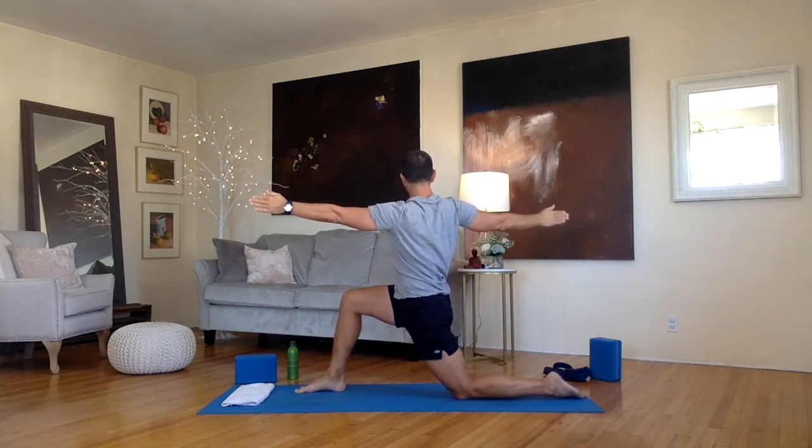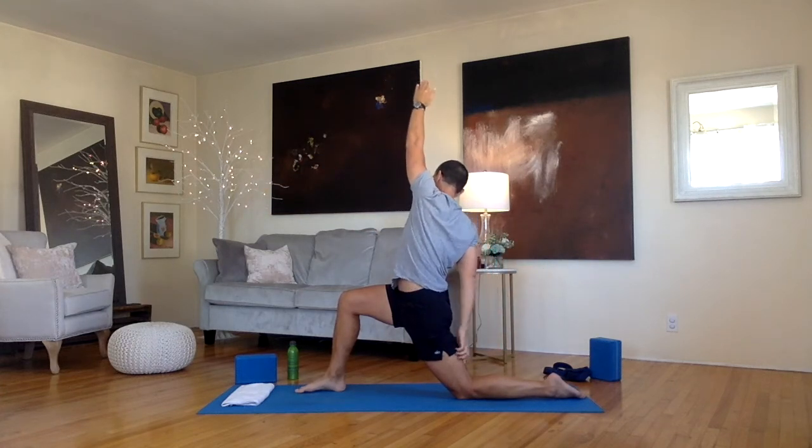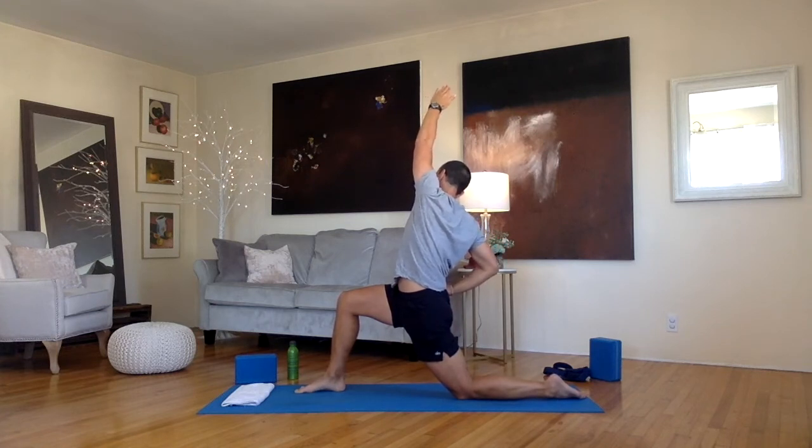From here, reach your left arm up to the ceiling and back a little bit, so it feels like a back bend. And your right hand can just come onto your right hip. Good, so you're twisting, and you've got a back bend, and you're lifting, and that lower body is sinking low. A few breaths here, this reverse crescent variation.